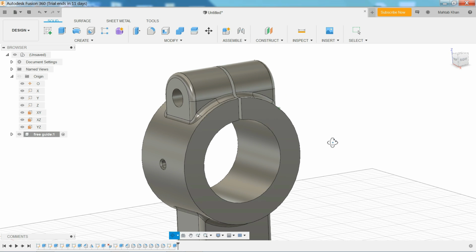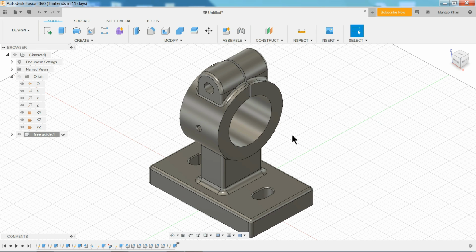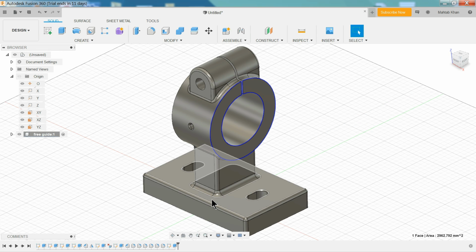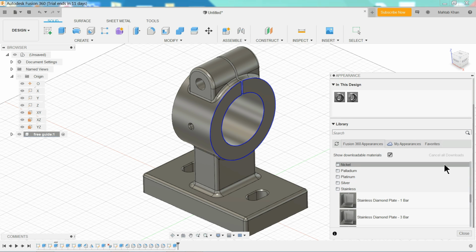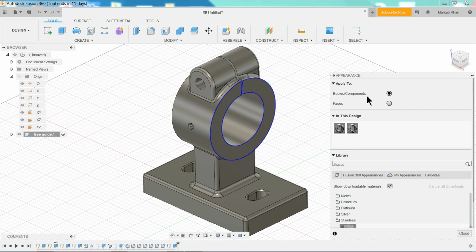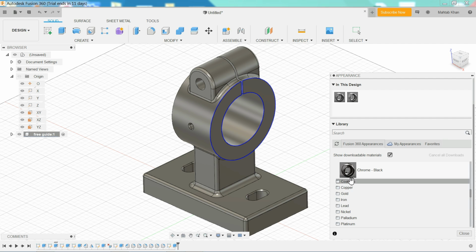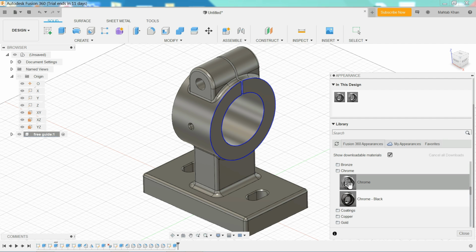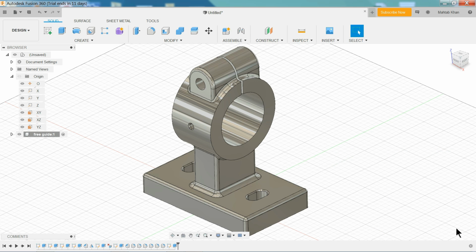Okay, see, so this is how we created a free guide in Fusion 360. This is a simple example for beginners. Now right click, appearance. Now we can change the raw material from here. Just simply drag down. First make sure the body is selected, not the face. Now here there are too many materials, so let me choose chrome steel, drag on that and see this has changed. Simply close and just save it.